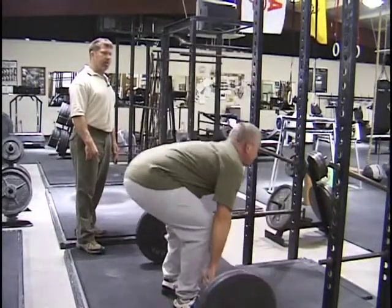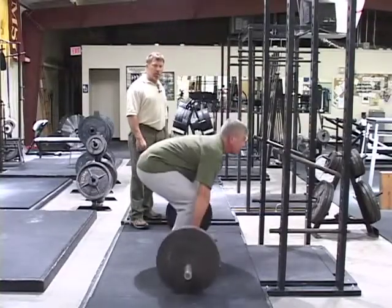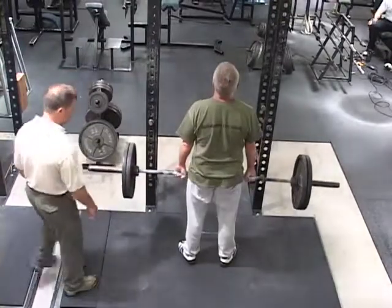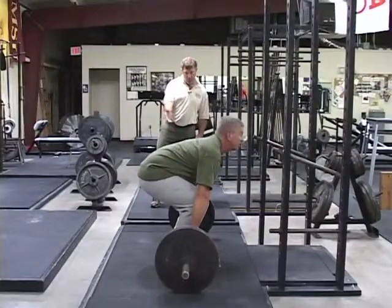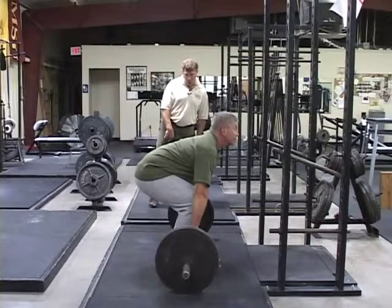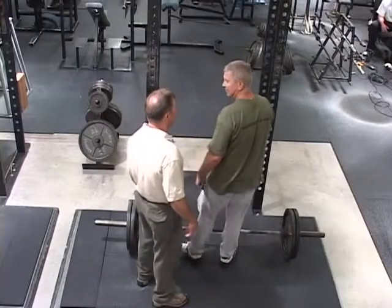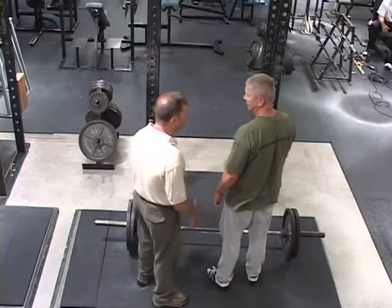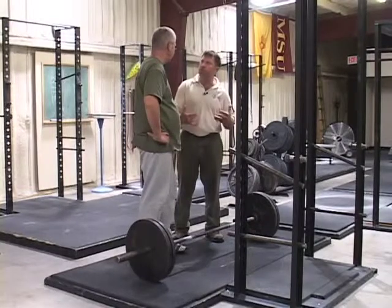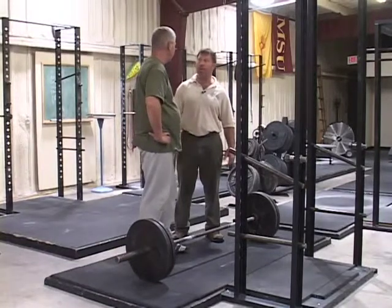You feel heavy on your toes that time? Get back on your heels. Chest up. Roll it back. Lat it back into your legs. Wait. Raise your butt up. Back on your heels. Shove it back. Lift the chest and pull. Okay. Yeah, I could tell you're on your toes. You're probably going to have to settle back onto your heels. You want the weight distributed over the whole foot. If you're on your toes, you're going to have to think heels to get to it. You're going to have to exaggerate in order to achieve the average correction that you want.